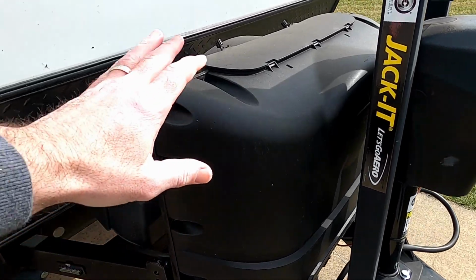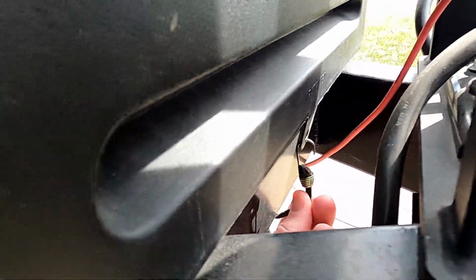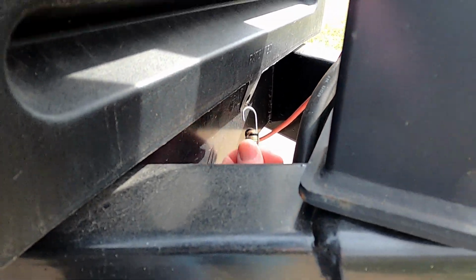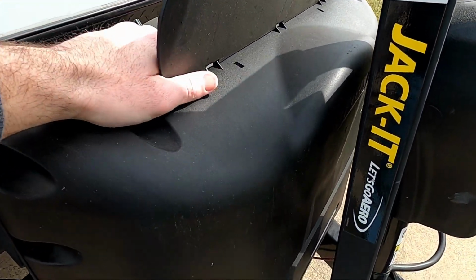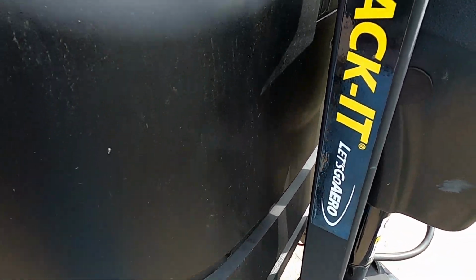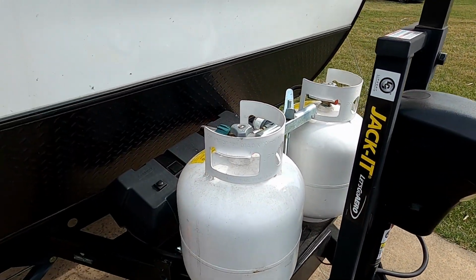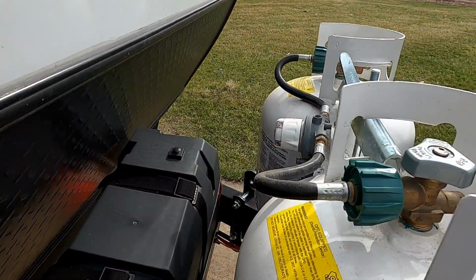The first thing you'll need to do is take off the cover to the propane tanks, but before you do that, check to see if there's anything holding it in place. On my camper, it has a little bungee down here, so you'll definitely want to unhook that before you start pulling on it, otherwise you'll break that bungee cord. When you do pull on it, try to pull as straight up as possible, although you may need to wiggle a little bit if it gets stuck. Once you get it off, then you can remove one of the propane tanks.